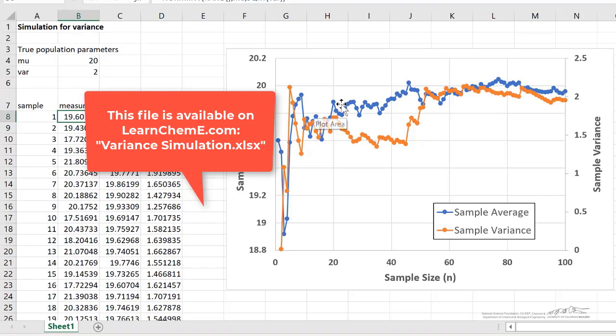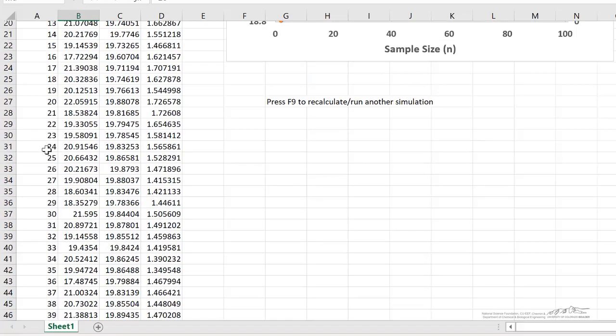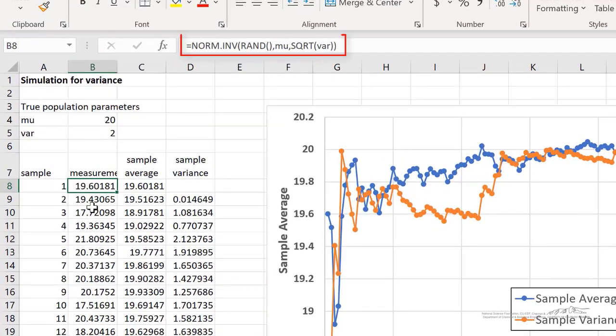I wanted to demonstrate this with an example. This is a simulation in Excel. I have some true population parameters. I'm just assuming that these are the true population parameters: mu, which is 20, and the variance, which is 2. And I've got up to 100 different samples. In Excel, I have randomly chosen, through a random number generator, items that follow this distribution.